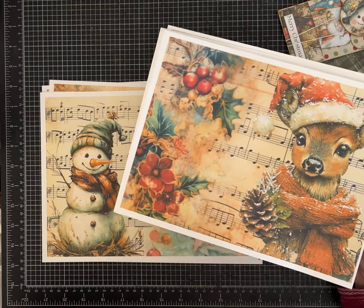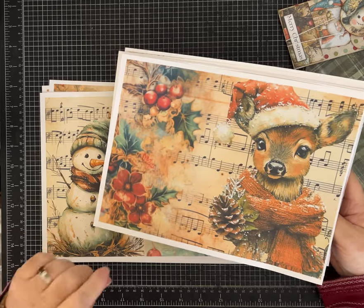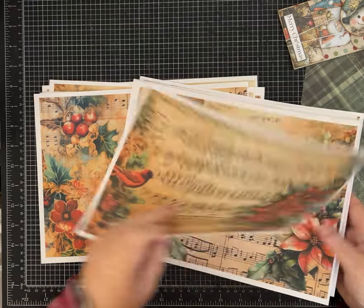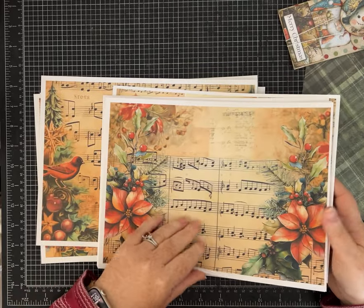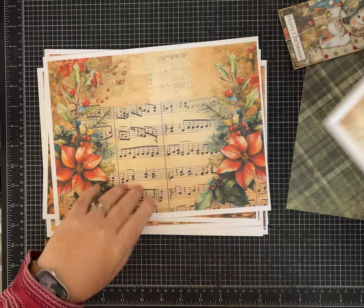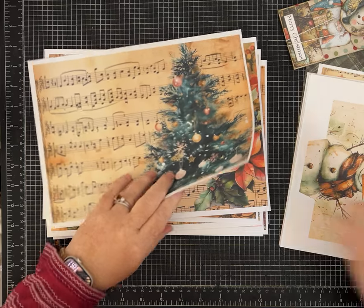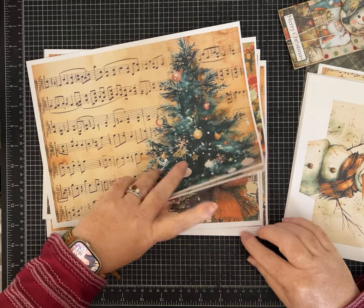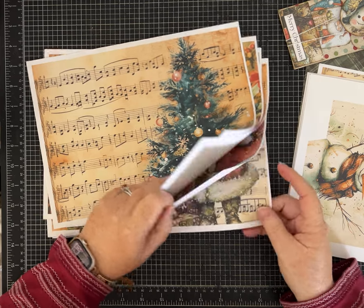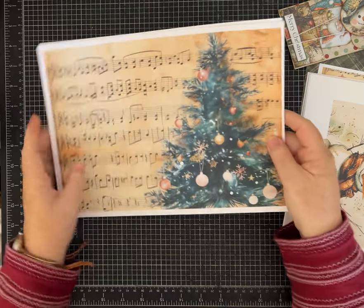With a freebie that you'll get if you purchase the kit, or you can get for free — that one sheet — on Buy Me a Coffee. I'll show you that sheet at the end. There are quite a few of these kinds of pages that you can really use for any type of project. If you want to make a large journal, these will fold in half nicely. There are eight of those, so if you print a neutral on the back you would have a nice holiday journal.